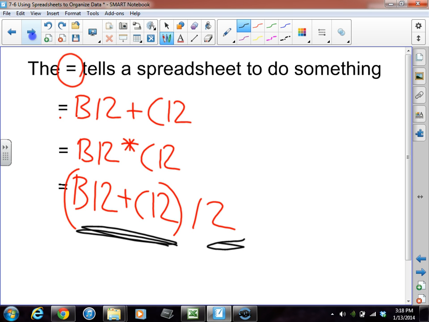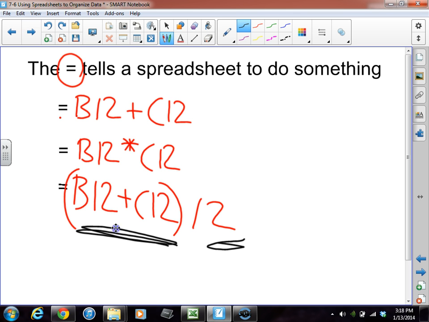I put the parentheses in there to help the computer know what to do. Just like in math, parentheses say do this first, like in order of operations. The computer understands and follows those rules, so it does what's inside the parentheses first, and then divides by 2. This formula will give you the average of those cells.